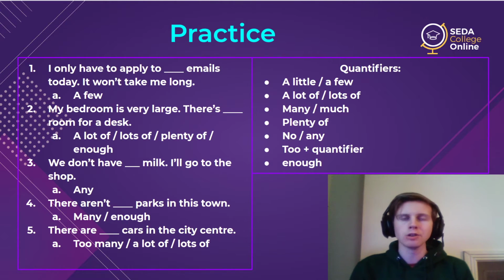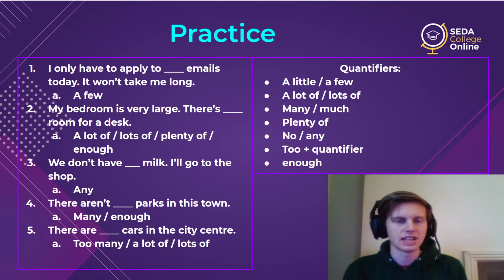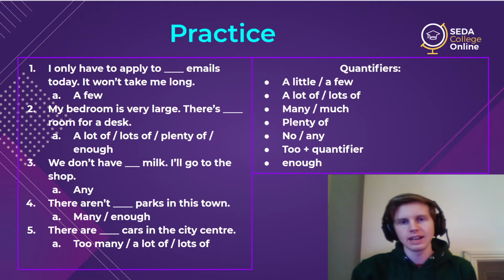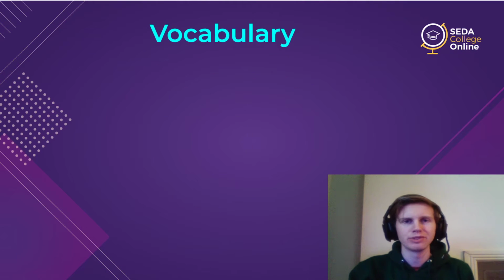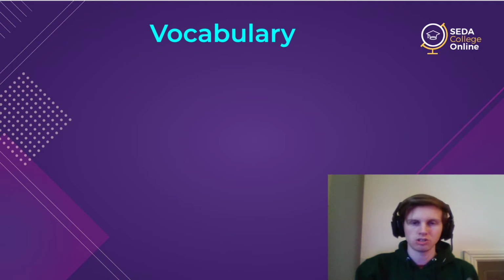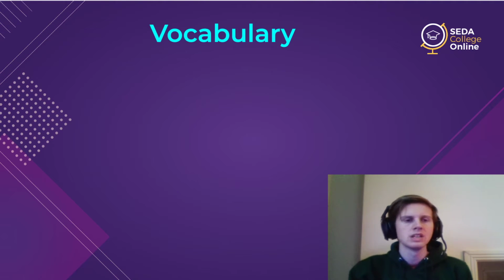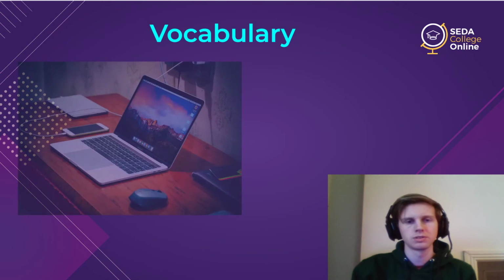Okay. I hope these 5 sentences could help show you a little bit of how the meaning of these quantifiers changes the feeling of the sentence and the idea in the sentence. Okay, so now, as I said, we're going to go on to some vocabulary, and I said phrasal verbs for computers. And so we're going to start with computers. So I have some pictures that I will show you, and then we'll talk about different words for the computers and the different parts of the computers.